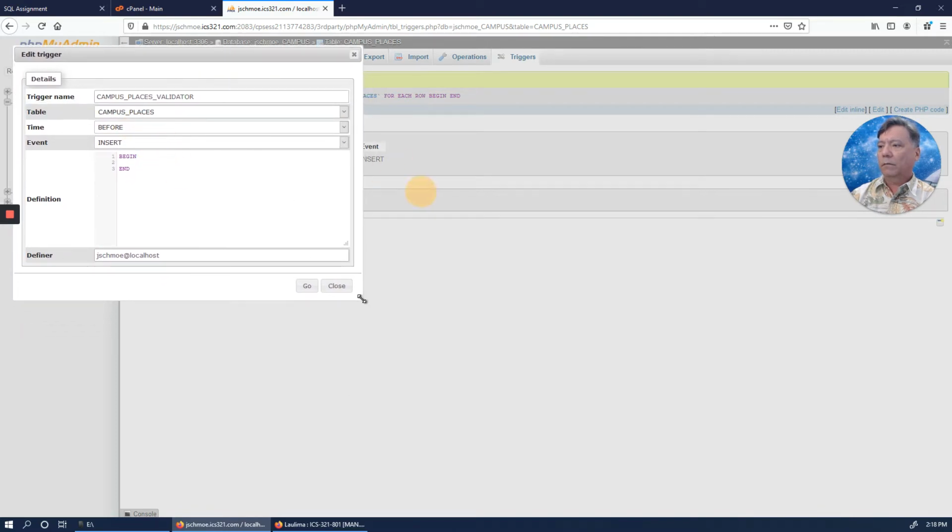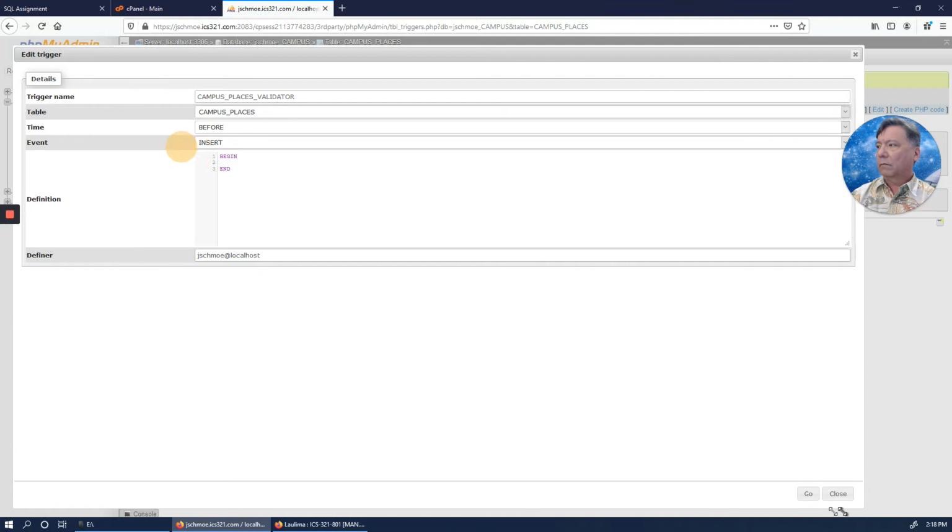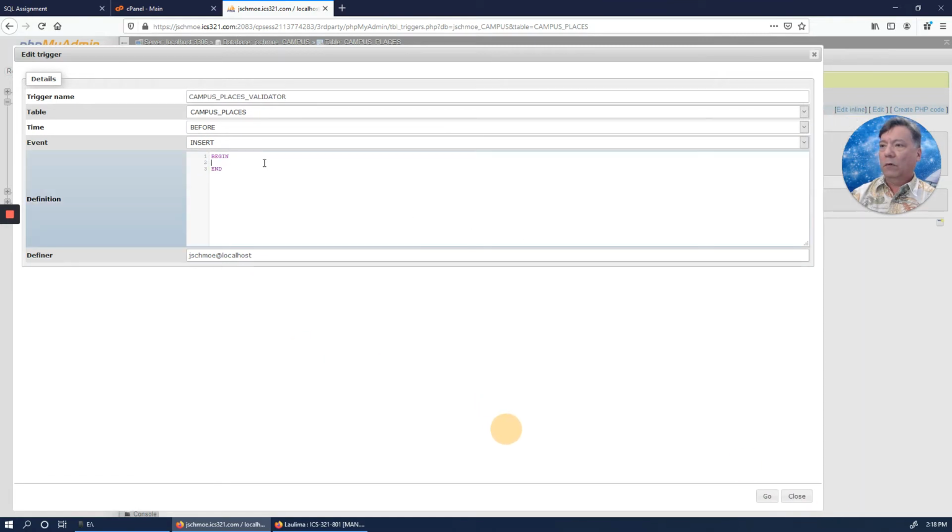Next, first, I do want to check to make sure that the campus exists. So what's coming in are the campus and place, incoming parameters.